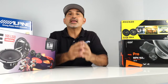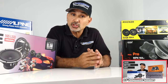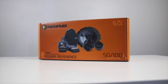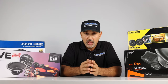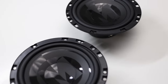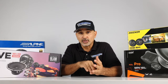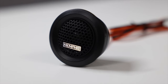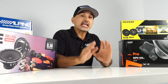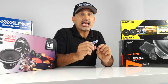Let's apply this to some real world speakers. The Memphis PRX6C: these speakers have great mid range, but the mid bass is not as good. Because of the low RMS — they only handle 50 watts — the lightweight polypropylene cone is not very rigid, and the lowest frequency response is only 72 Hz. These have a nice smooth tweeter because of the non-metal dome polypropylene tweeter. Conclusion: not as good on mid bass as mid range, and nice, smooth highs — not as tinny as hard dome tweeters.